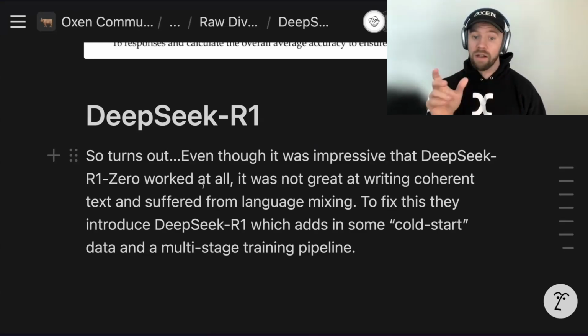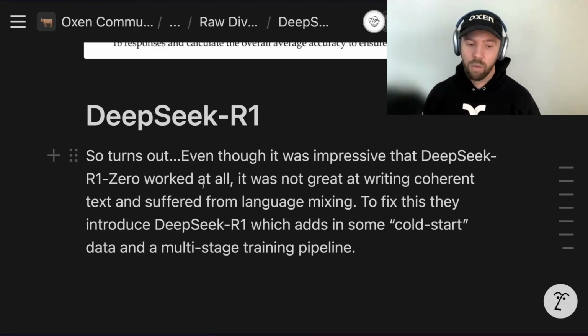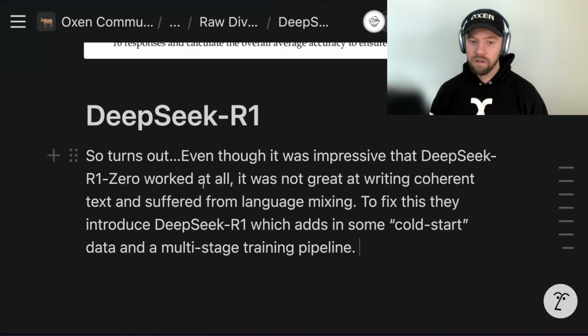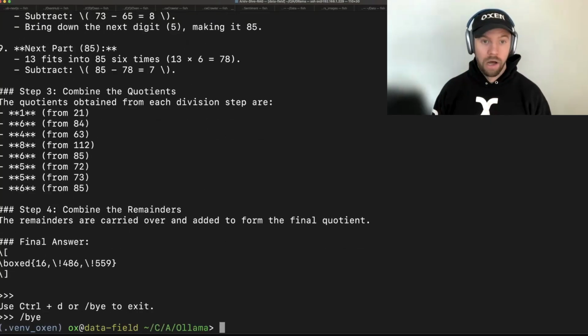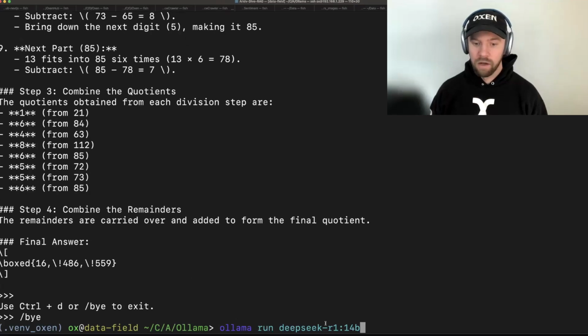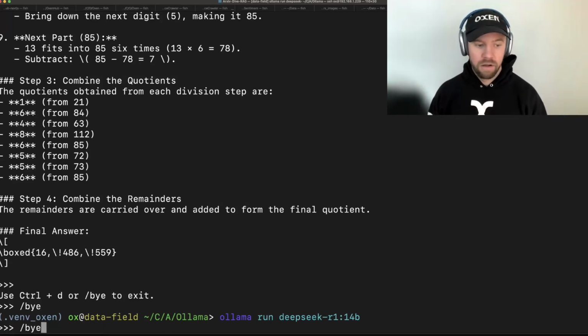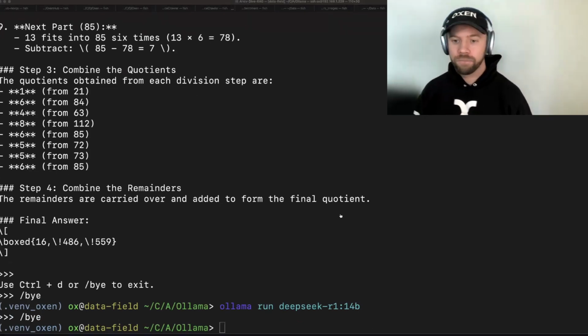If you want to run it in FP8, that's going to be a 1-to-1 mapping of the number of bytes you need to load into memory and the model size. So $25 an hour. And then what I was doing here is I was actually just using Ollama locally. So ollama run, and I grabbed the 14 billion parameter model, and that's able to run on my MacBook or on this Ubuntu laptop that I have. So it's not the full one, but it is a distilled one, which we'll get into.